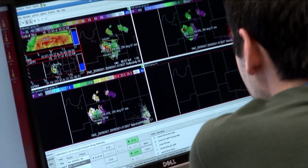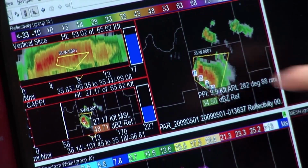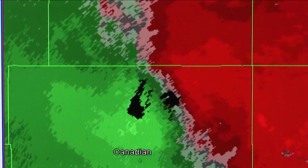Our knowledge of severe storms and how they behave, and our ability to use the Doppler radar technology, is in a lot of cases a direct result of that close working relationship, that research to operations component that we get between the National Severe Storms Laboratory and a forecast office. That history and understanding of how these data can be used by our users, and doing the research to help advance the use of radar technology, really it's what we live for. It's in our lifeblood. It's in our history.